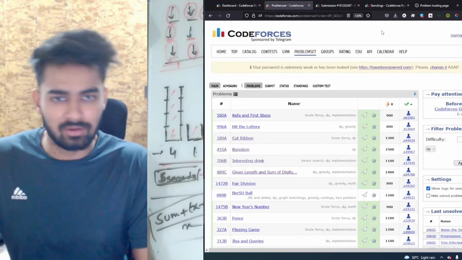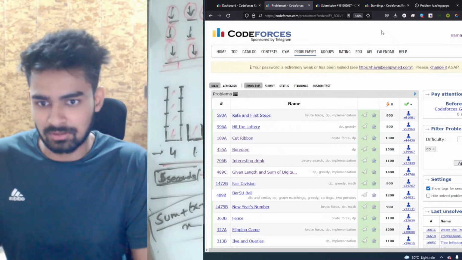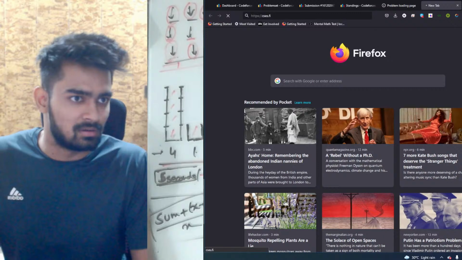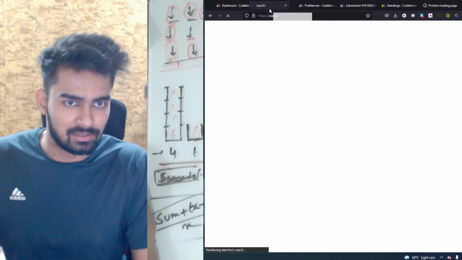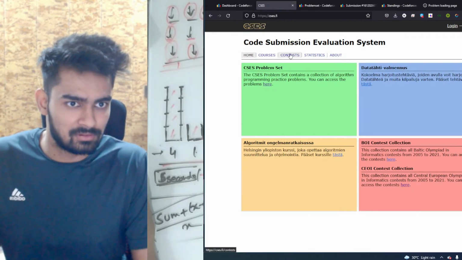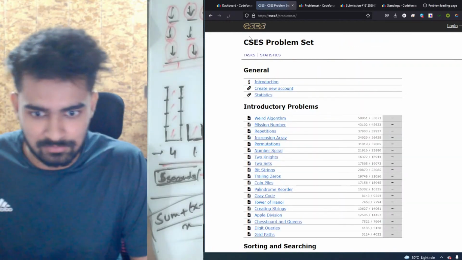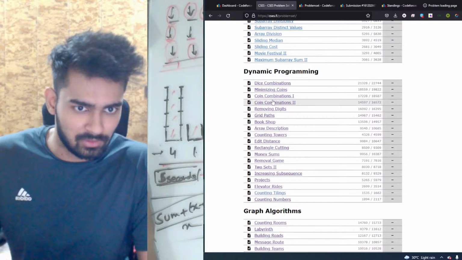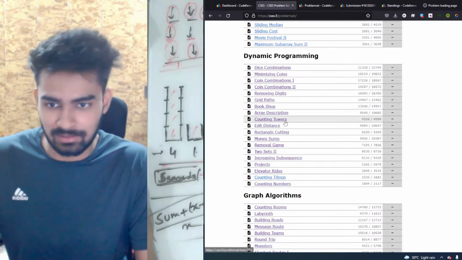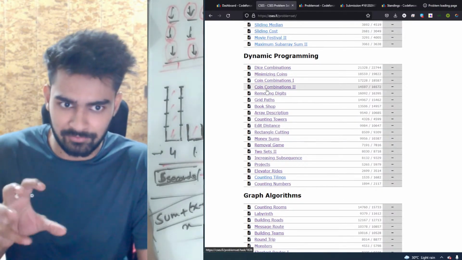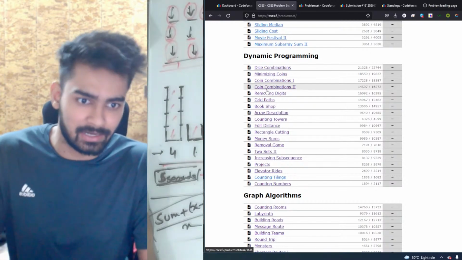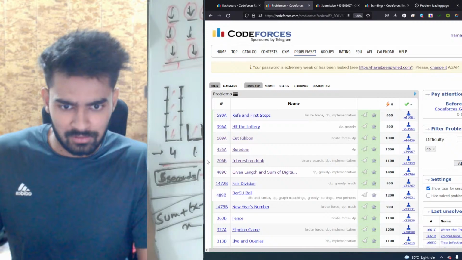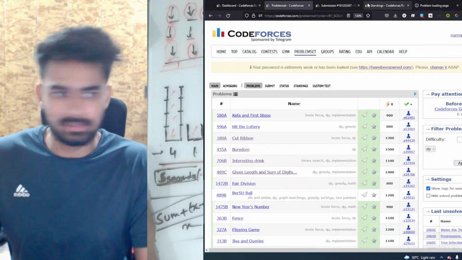The other way is you can also do LeetCode's dynamic programming. That is also really nice. You can do CSES. CSES dynamic programming is also very nice. You can do all these problems in CSES as well. I have done these and they're really nice. They're very basic problems, which give you a grasp of the basic idea of dynamic programming. Okay, cool. Is there anything else?